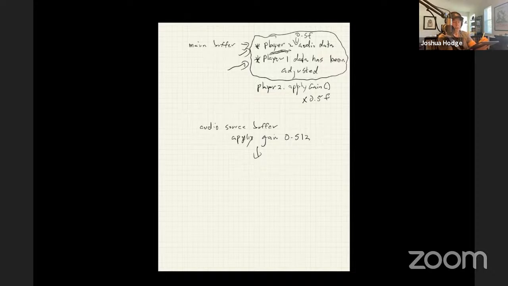But what's going to happen is that we're playing through our song, that's going fine. And then let's say that the DJ wants to take the track back. Let me draw this better. So this is the track. Let's say this waveform. We've taken the first 512 samples and we've applied a gain to it.